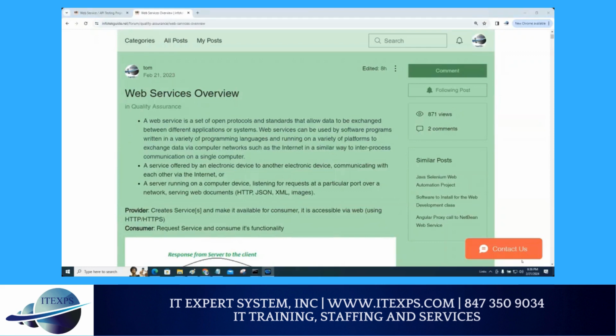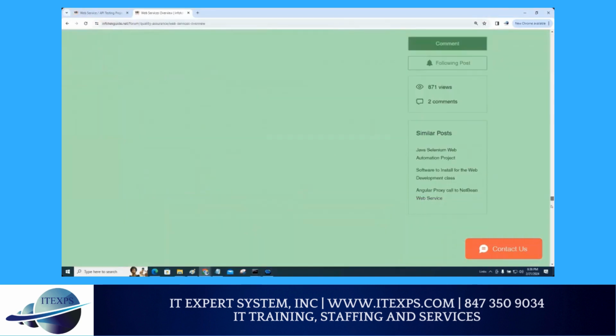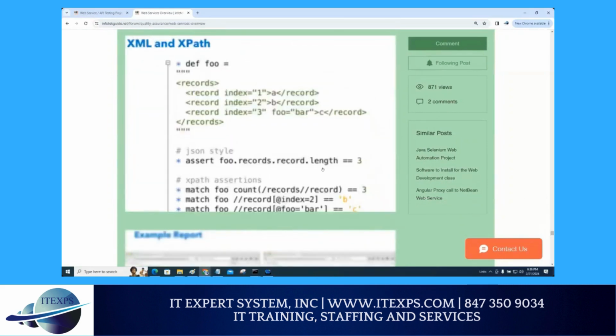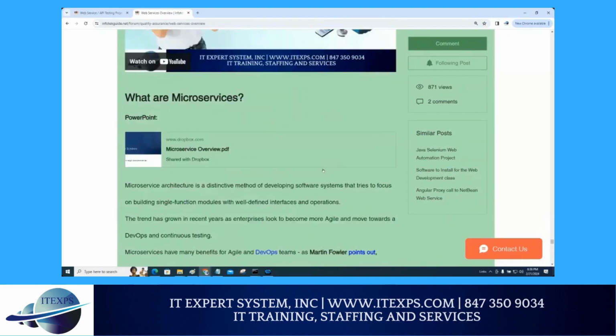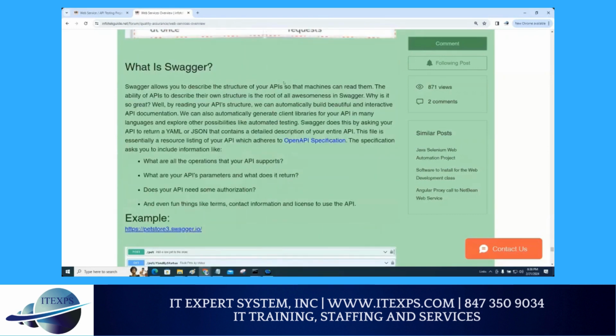Our main forum, I'm not going anywhere else. Our main forum, the last topic is our Swagger. So if I scroll all the way down, you will see Swagger API. If you scroll all the way down, you will see something like this. Yes, so Swagger. Now Swagger actually became instantly popular because it's browser based and it requires hardly a few lines of code to create a working API.